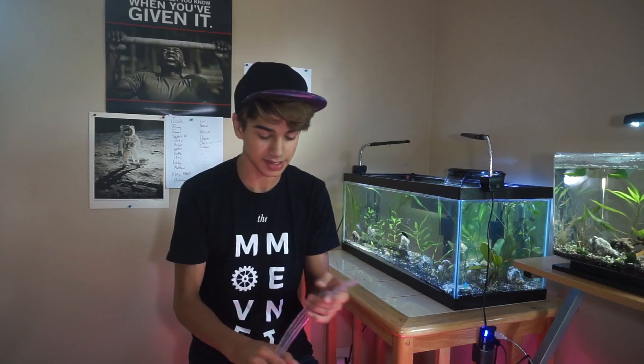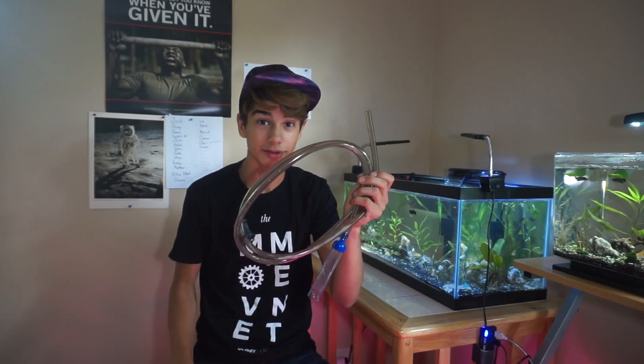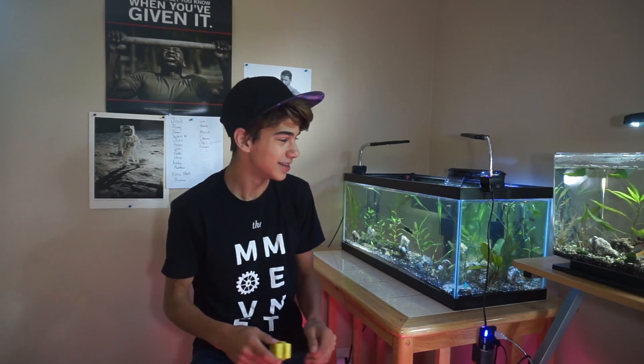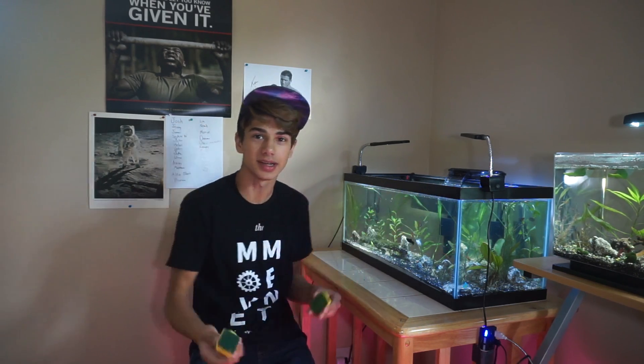I put this end into the aquarium and then sucked out the other end just to get water, but you can't really suck up debris with this. So I decided to get a gravel vac — I got the smallest one. Not only was it cheaper, but it's also pretty awesome because this tank has so many decorations and is so detailed and aquascaped that it's just easier to get in there. Also, something you need is a sponge. I got a little magnetic algae scrubber, and this thing is pretty awesome — you just put one end in and the other end in. It's really cheap, like a dollar or something. I'll leave some links down below, and you just go back and forth and it does it for you.